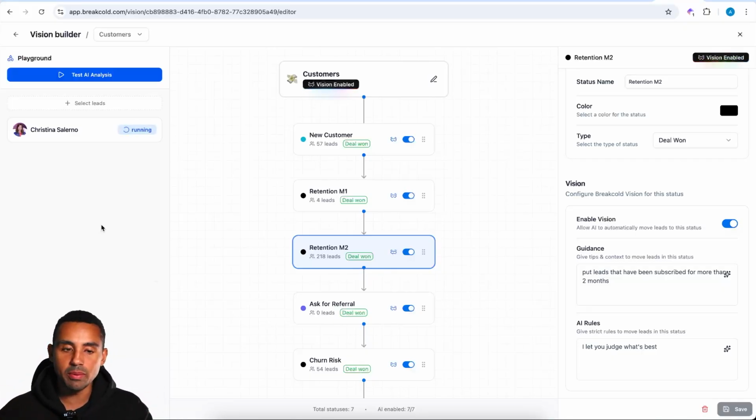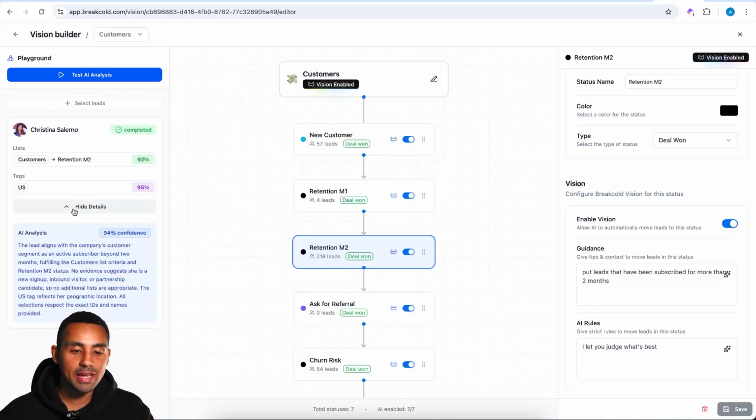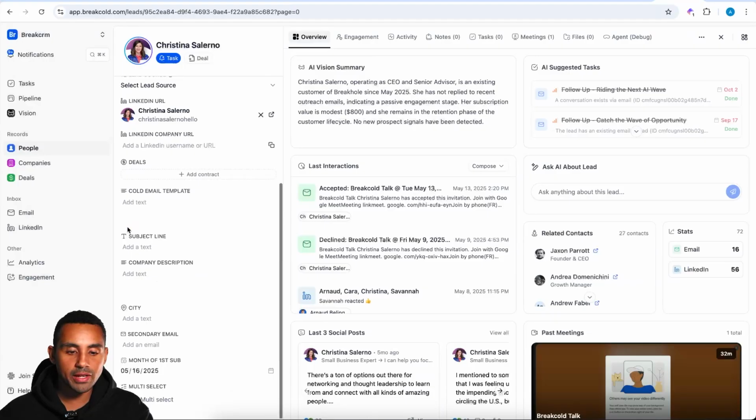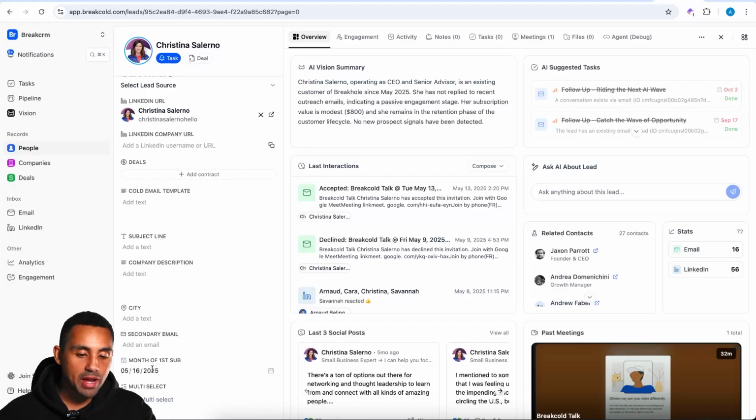Now it's running a little bit, but essentially in her lead's profile, she has a custom field that indicates a subscription date. So I'm just going to show you this is the reasoning of the AI if you want to read it. And now I'm going to go to Christina's profile. And you see, just by knowing the months of the first subscription, the CRM figured out that this person should go to that specific stage.